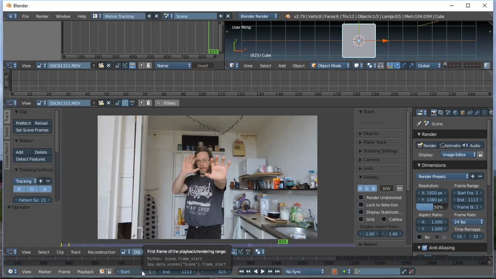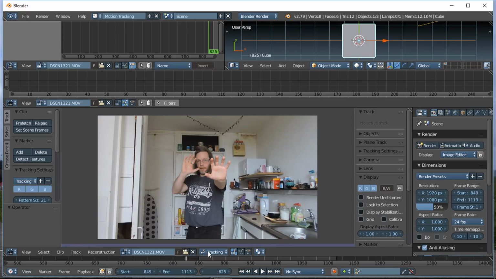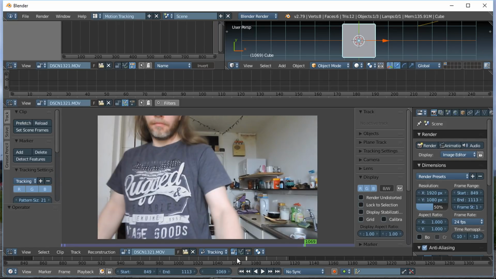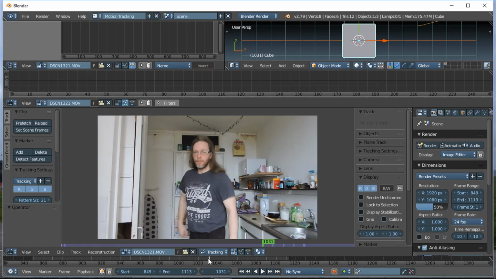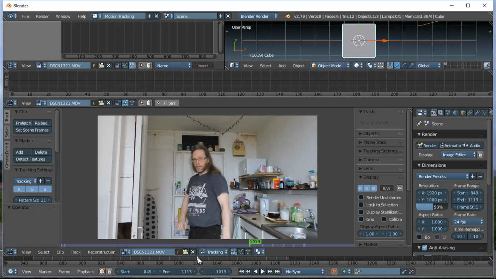So if I go to my start, press 849, and that trims the clip to where I want my actual effect to begin. Stick that there, there we go. And then it finishes around here. And I'm just going to find the spot where it finishes. And the reason for that is because we haven't cached the video into the RAM, and we're going to do that in just a second once we've found a decent spot.